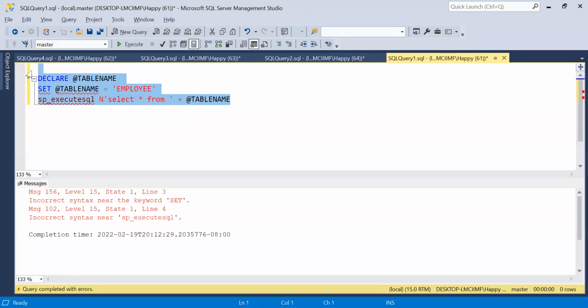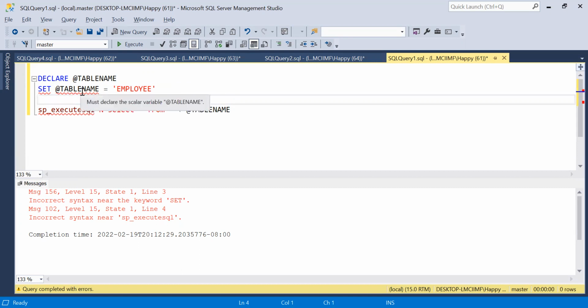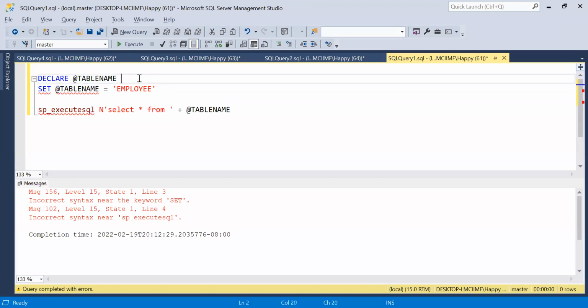Let's execute this and see what it says. Declare the value, set @tablename. What did we miss here? The varchar 25, the data type that we missed here.